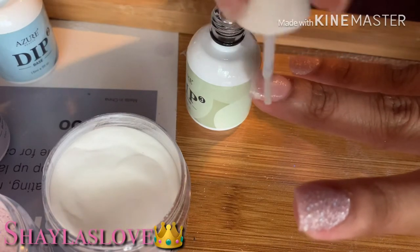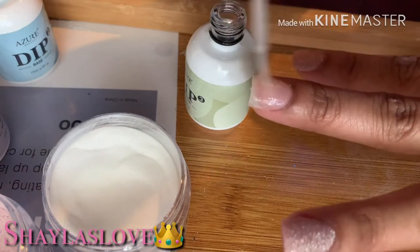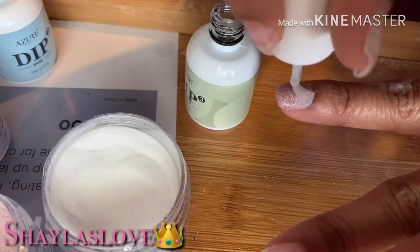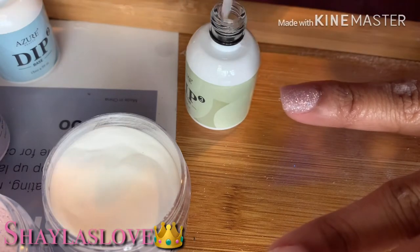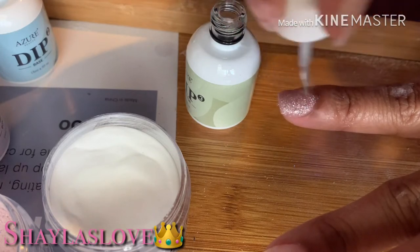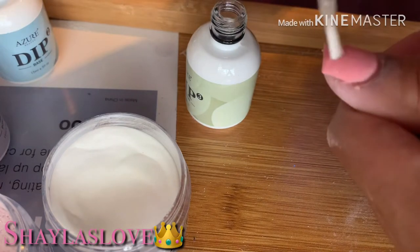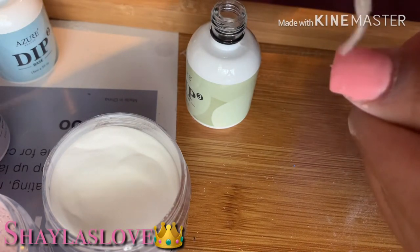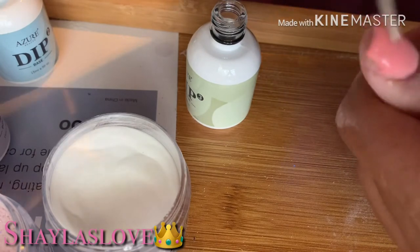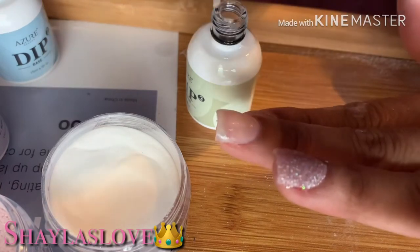So, and this is gonna make it hard. I mean, if you went to the nail shop and got your nails done, then you already know what it is. But I'm just showing y'all how I do my nails at home. And I'm only gonna use my drill to get around them cuticles. And then I'm gonna file with the filer. Because now I feel like I don't even really need a drill. But it's good to have one.